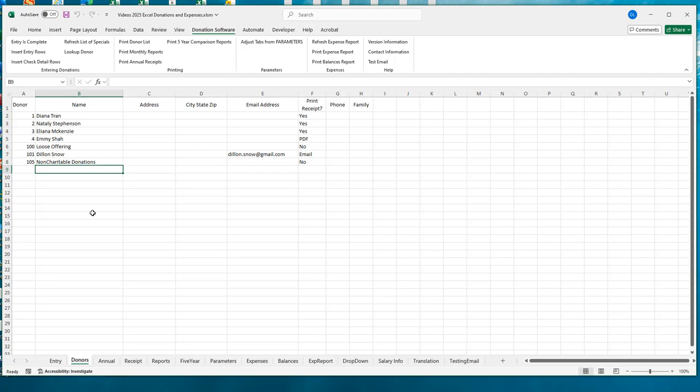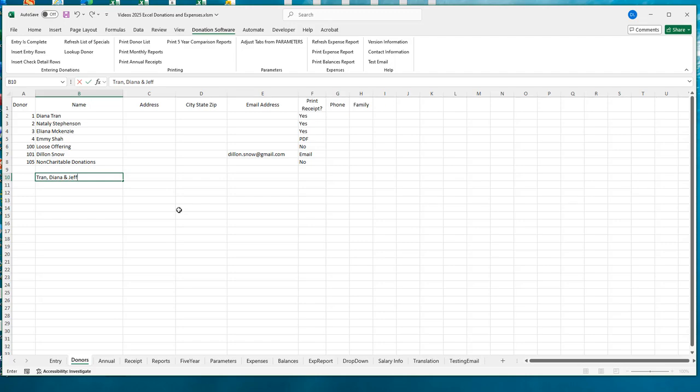And so if you're doing that, as you're entering your donors, rather than doing what we have here, first name then last name, you would want to do something more like Tran, comma, Diana, or maybe Diana and Jeff. If you have that situation where it's a spouse, then you might want to do it this way, so that when you sort it by name before you print, they come out in order based on the last name.